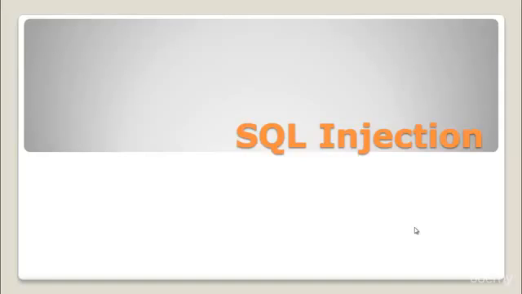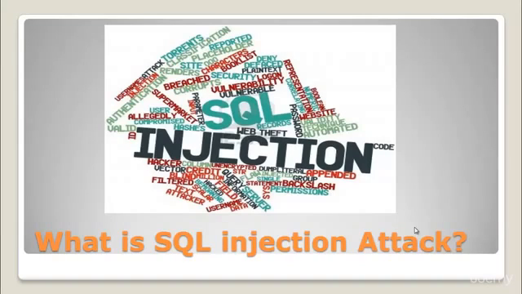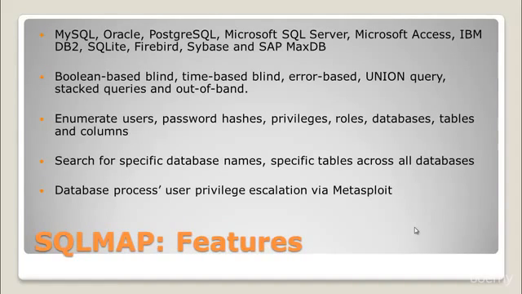In this tutorial, I'll show you how to use the sqlmap SQL injection tool on Kali Linux to hack into a website, more specifically a database, and extract the usernames and passwords. So to start with, what is sqlmap? sqlmap is an open source penetration testing tool that automates the process of detecting and exploiting SQL injection flaws and taking over of database servers. For example, if you are browsing something, then you can just go ahead and write some query in the URL of a particular website, and it will take you to that.